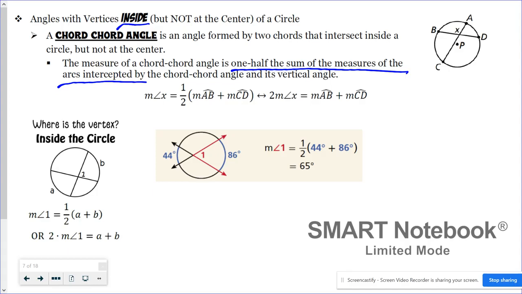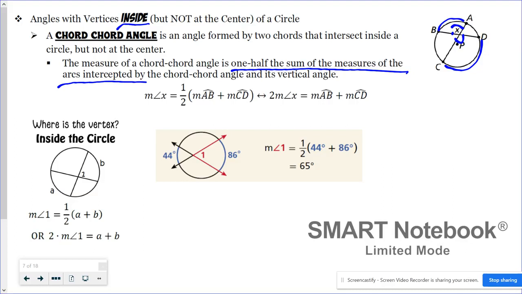Because as you know, vertical angles, well, they are congruent. So this angle that they've denoted with the X is vertical to this angle here. So we want to use both of those arcs because how would you choose otherwise, right? So angle X creates arc AB. Its vertical angle creates arc CD. So those would be the two arcs that they mentioned. We should take the sum of.